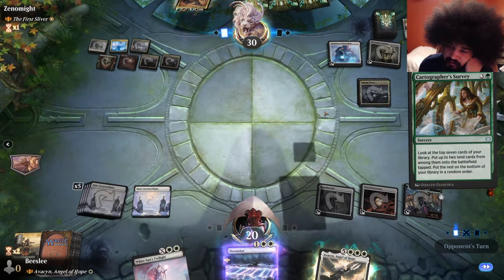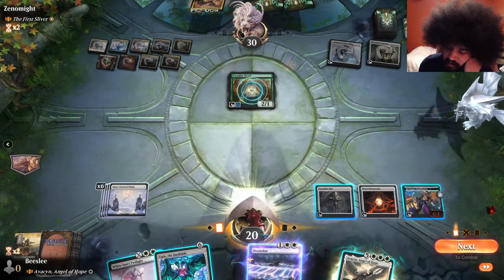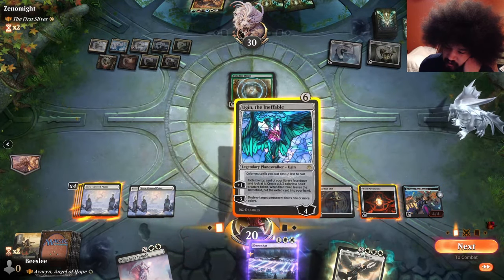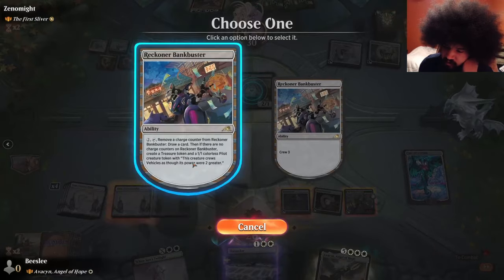Oh, cool. Cartographer's Survey. Neat. Okay, that's not a lot going on. I think I'd prefer to just play this instead of Avacyn. I can play Avacyn later, right? There's no rush to play it. It's not like it does anything sitting in play. It's not that amazing.